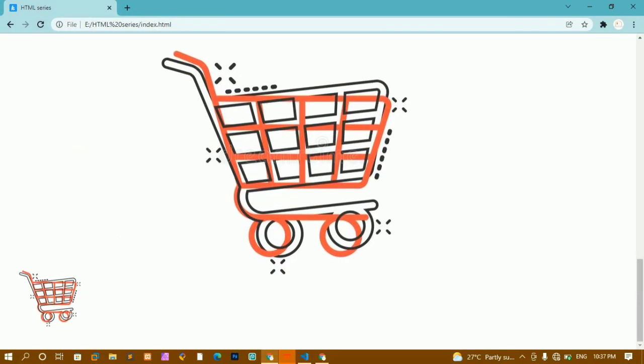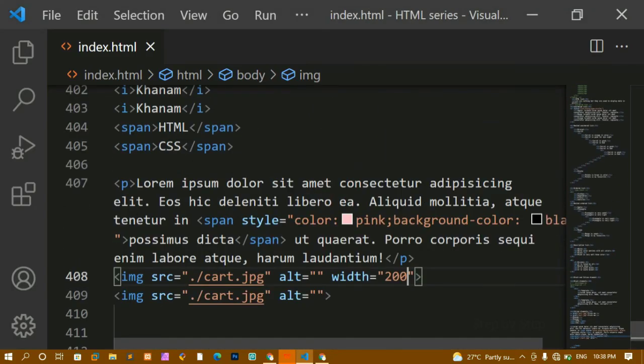Now you can see here I am having this first image and here I am having this second image, which means that images are also inline elements. They will take only that width and height whatever they are having. They are not going to block the entire space, they will not take the entire 100%. So images are also inline elements. This is all about inline and block level elements. So you should be very careful when using this one.